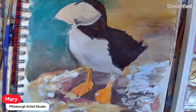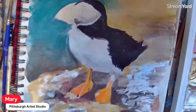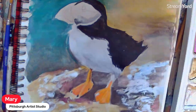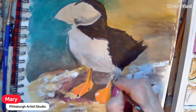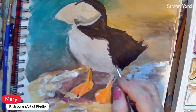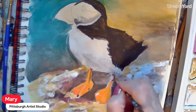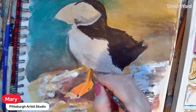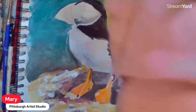All right, and then it's a little darker up here, so I'm gonna get that one, like this reddish shade, put that in there like I did for the last one. Just kind of give it a little bit of color in here. And then I'm gonna go back into the lighter orange.